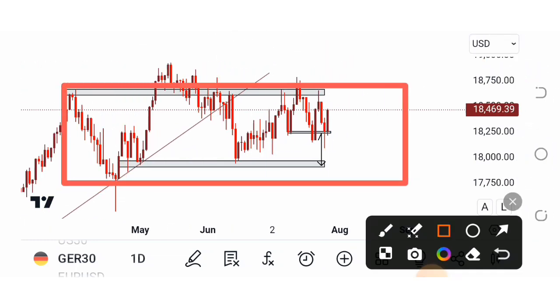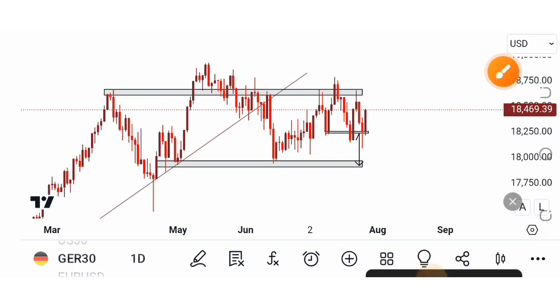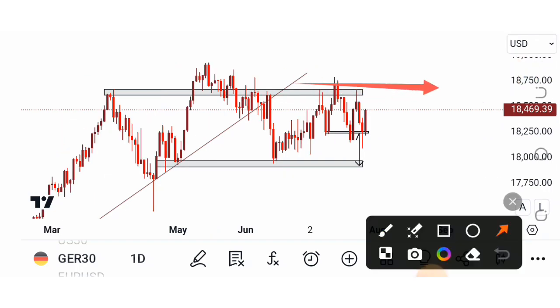This is the range over here that I'm looking at. You can see the high of the range over here, and this is the low of the range over here. So what I'm looking for the week that is coming, I do see that the market has created a strong area of support around here, and the market is pushing higher. I'm looking at this high over here. So for the week that is coming, pay attention to this high, this resistance over here. The market is going to push and reach this resistance, and we will expect the market to react as it has been reacting for the past 3 weeks, I believe.